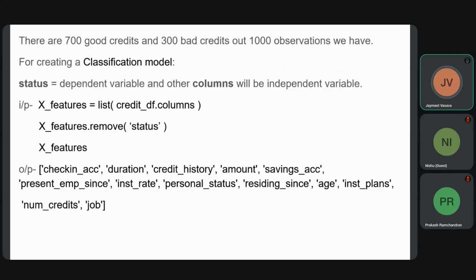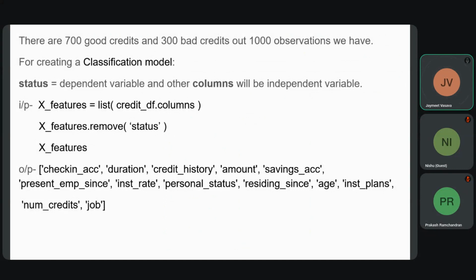We'll first list all the features in the columns of the credit DF, and then the status column that we are trying to predict will be removed, because that's the outcome we are trying to predict.